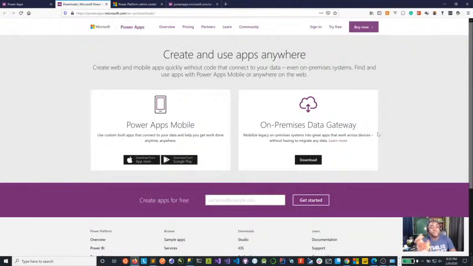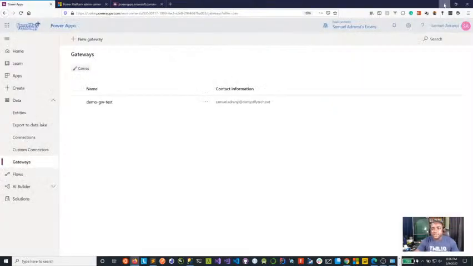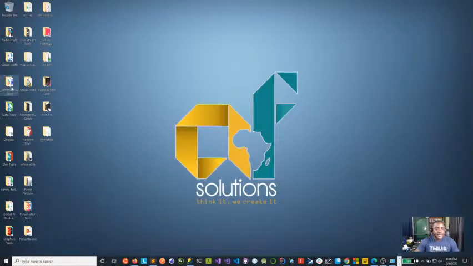It only allows you to connect to Power BI and to connect to your own data source that you can technically share with others. But this general one allows you to connect to Power BI, Power Apps, Power Automate, and all that. So you would come here and hit the download right from here, and then go through the download process. I have already downloaded it, so I don't think it's necessary for us, for the sake of time, to go through that again.